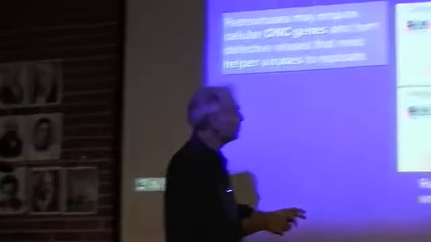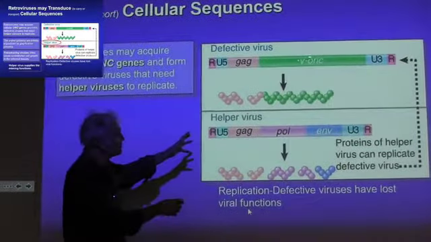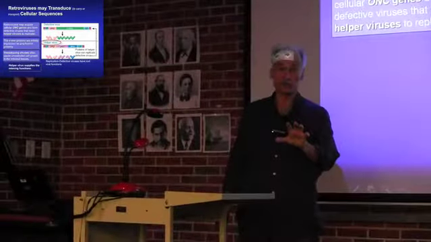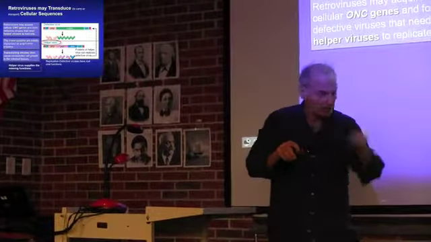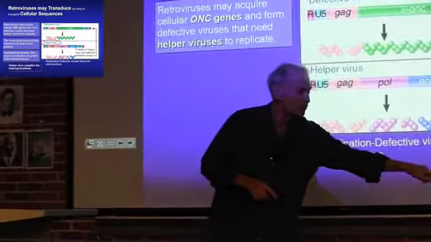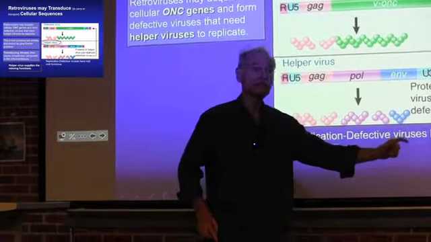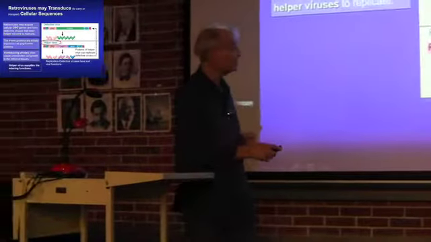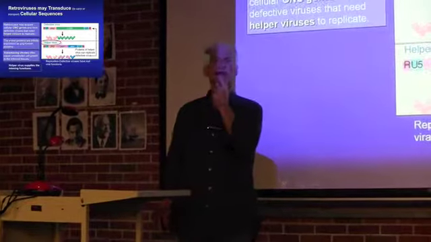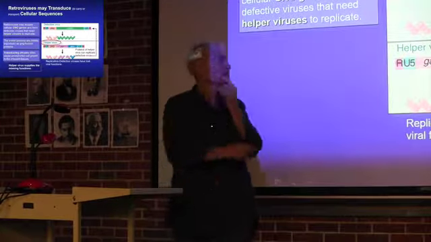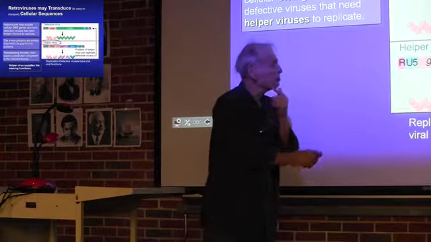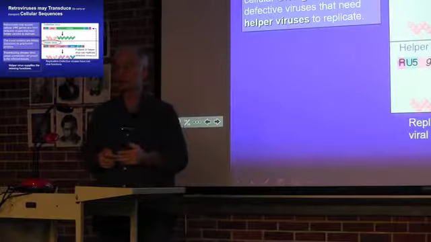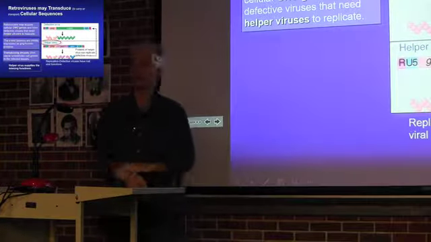If you look at the origin, we've sequenced a lot of these viral oncogenes, and if you look at the gene that was originally in the host and say, aha, this originally was that gene over here on chromosome 22. And if you look at it in its original configuration, it has introns. But if you look at it here, it has no introns. What does that mean? That means this is derived by some contorted pathway from a transcript that was processed and then somehow got incorporated here in the retrovirus.